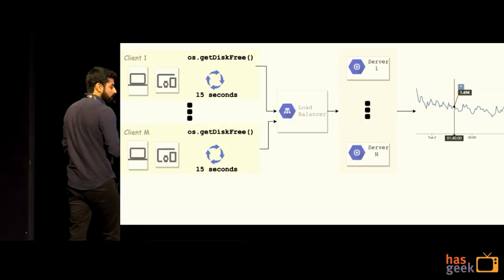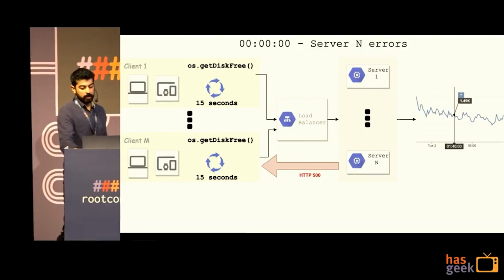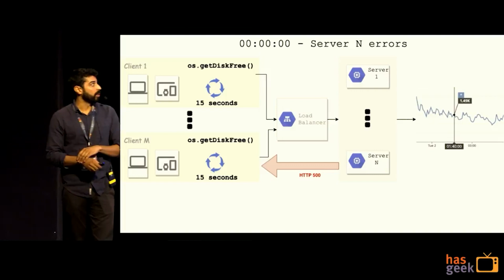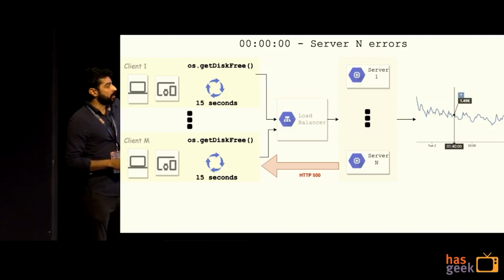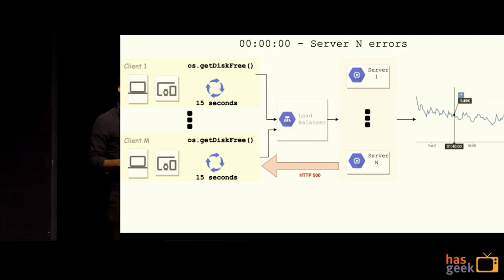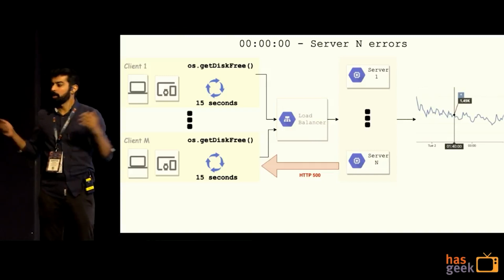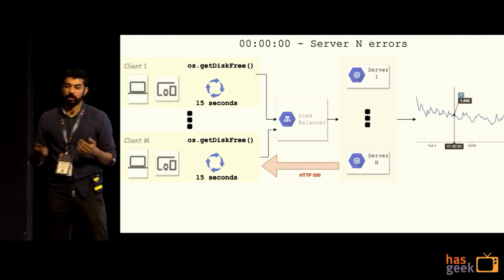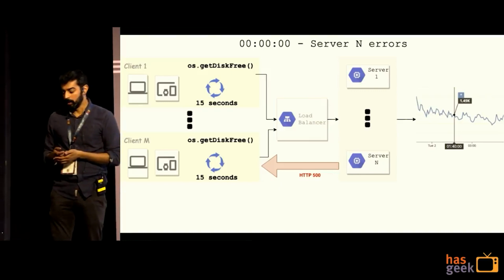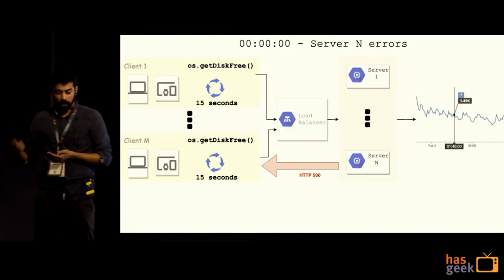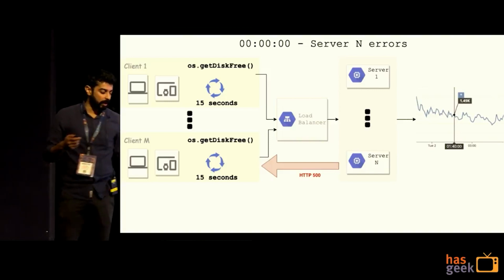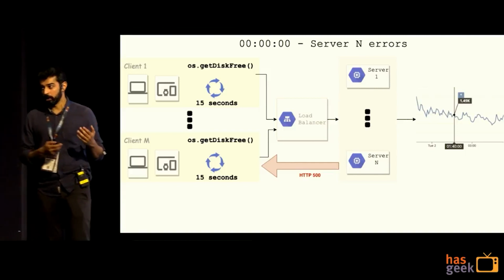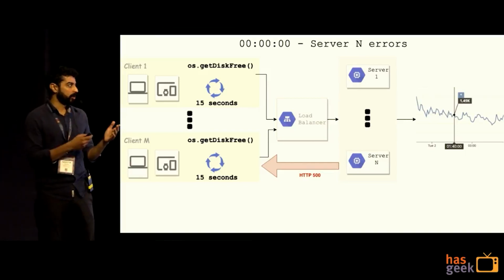I'm going to walk through a rather common failure scenario here. The scenario is that one server errors out. It serves a 500 to our clients. Let's say we have clients that are numbered 1 through M, servers that are numbered 1 through N. We kind of expect with load balance services that errors will occur on a rather frequent basis. And the idea with health checks and the idea with load balancing, I hope some of you were at Piyush's talk earlier where he dove really in depth about this, is that our load balancers should be able to respond to these situations by doing something sensible, either evicting the server from the pool entirely or somehow routing requests away from it.